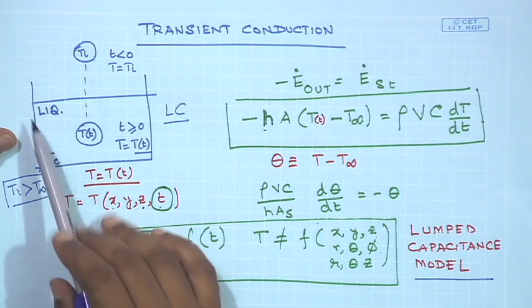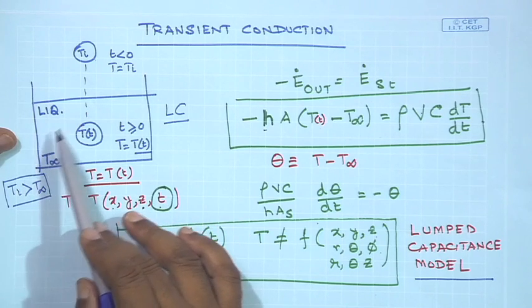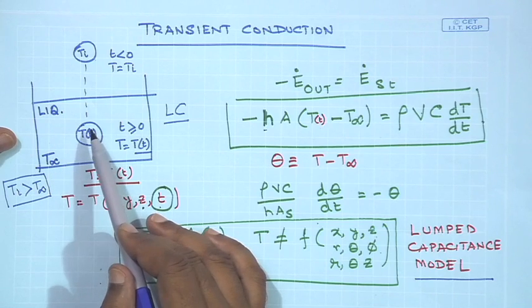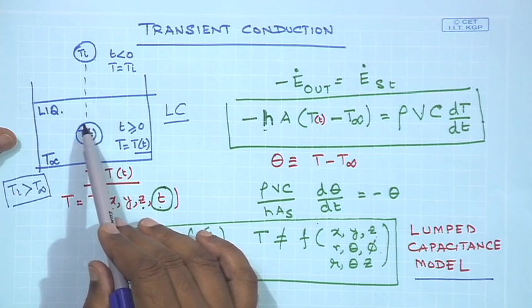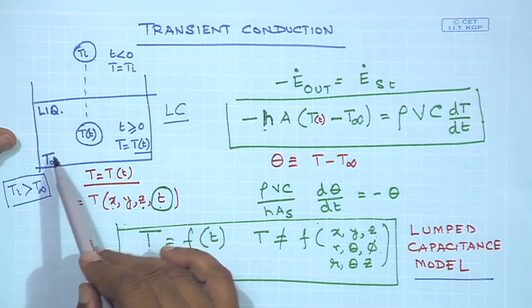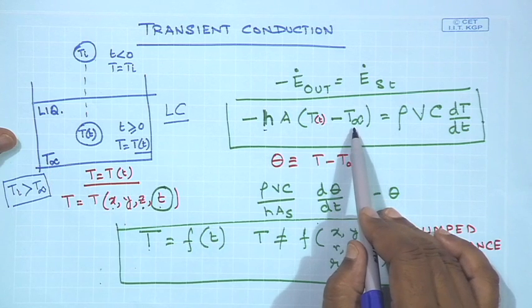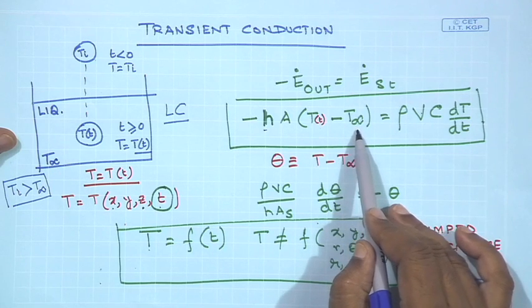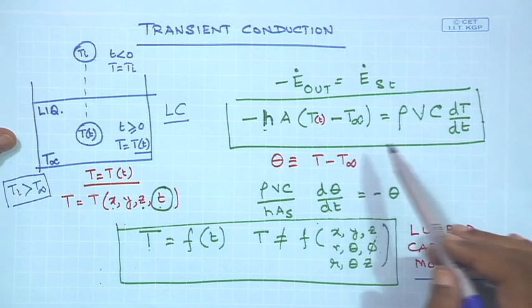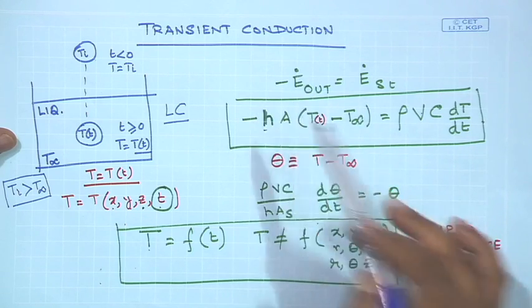And we would also assume that the thermal capacity of the liquid or the amount of liquid is really large, and therefore, quenching one solid particle or a solid sphere would not alter the temperature of the liquid. So, T infinity is essentially a constant which does not vary with time. So, this is going to be the energy out of this.